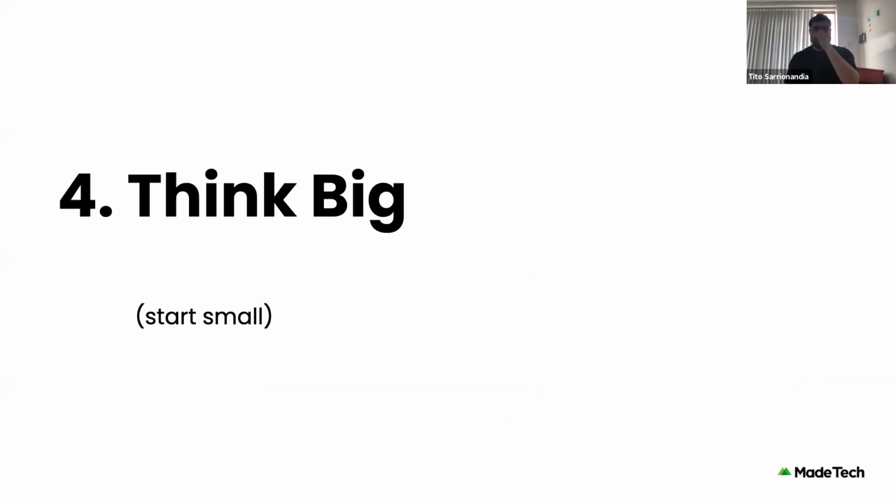And the last technique I want to talk about is think big, start small. I think in government, we're quite used to seeing everything as needing a massive program to do things, right? And that comes from, I think, aspects of how we fund technology that we're stuck with. For example, I think a great way to have something funded is to be seen as the solution to a problem.